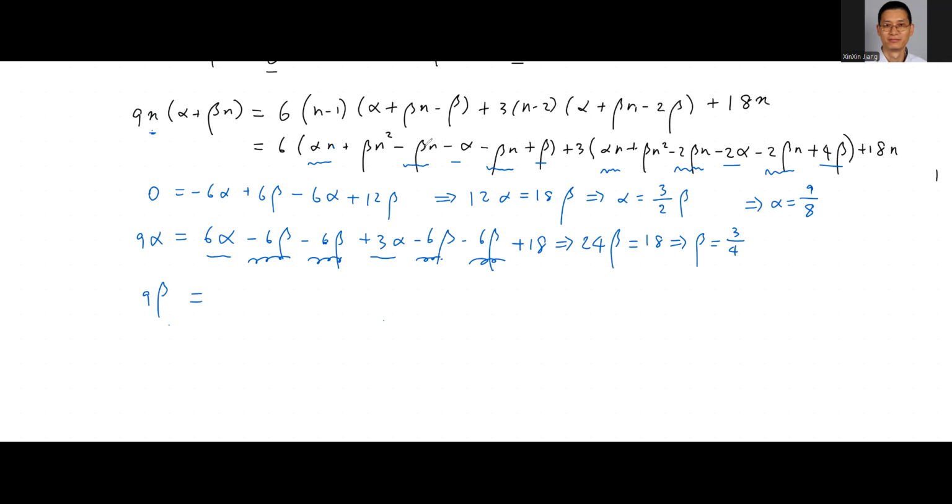Let's use a different color, okay? So you have n squared, n squared, that's n squared, that's it. Okay, so you have a 6 beta and then plus 3 beta. Okay, so this is identity, doesn't contribute to anything, but we don't need that. We already had these two coefficients already.